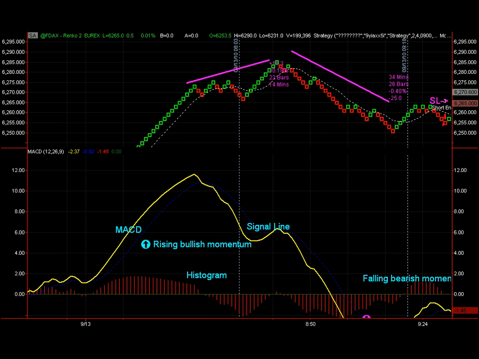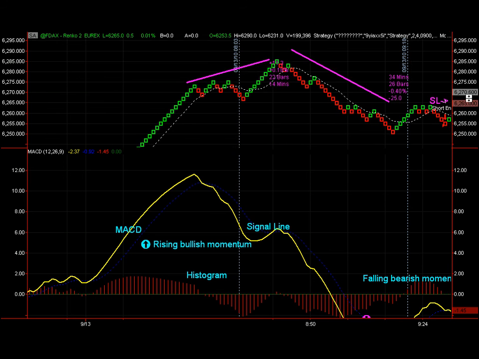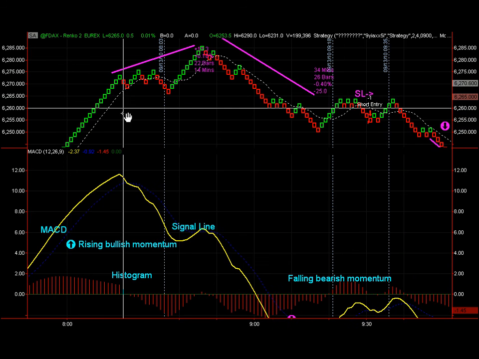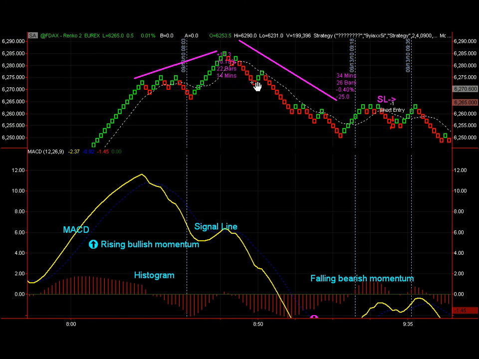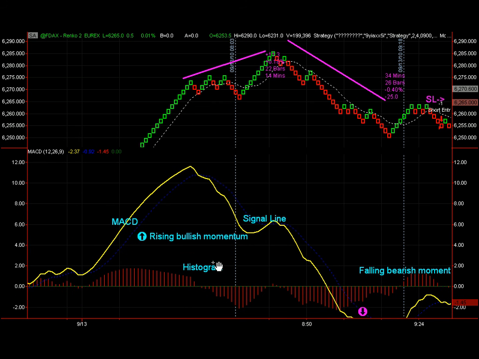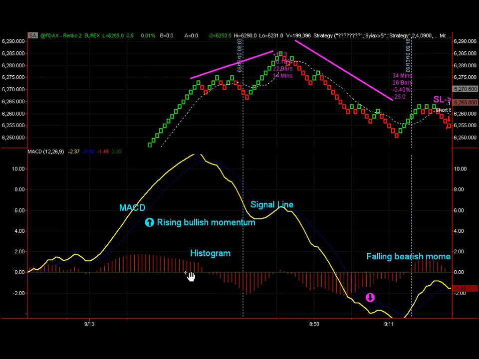So let's have a look at how that looks on our charts. As you can see, the top area of our chart is our price action, which is reflected in Renko bars. That's just showing you what's happening with price. There you can see price moving up, a little bit of consolidation, then a run back up again, and then we've got that run down. Now below our price chart is basically a picture of the MACD. We have the MACD line, which is our yellow solid line. We have our signal line, which is our 9 exponential moving average, and we also have our 0 line, and our histogram is reflected on there as well.